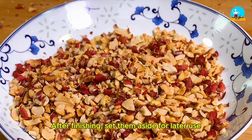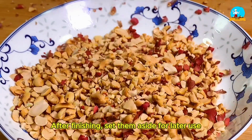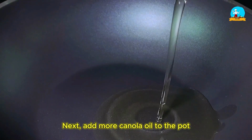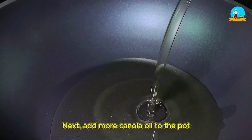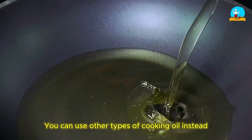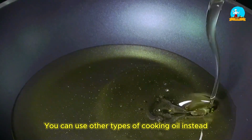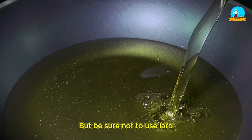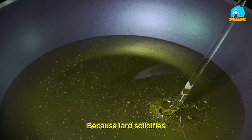After finishing, set them aside for later use. Next, add more canola oil to the pot. If you don't have canola oil, you can use other types of cooking oil instead. But be sure not to use lard, because lard solidifies.